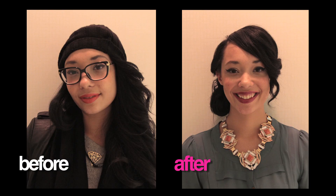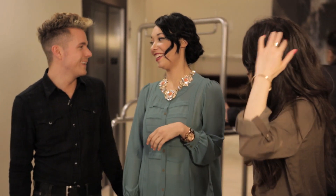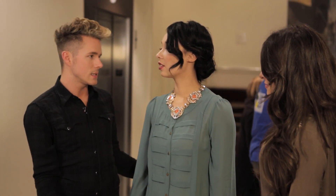Oh my gosh, I don't even look like myself — this looks so good! Can you believe we did this in an elevator? I love it, my whole face is popping right now! I really love it and I think it goes really well with this hairstyle. I just heated up my little cordless iron to frame out your face — easy, easy, easy.